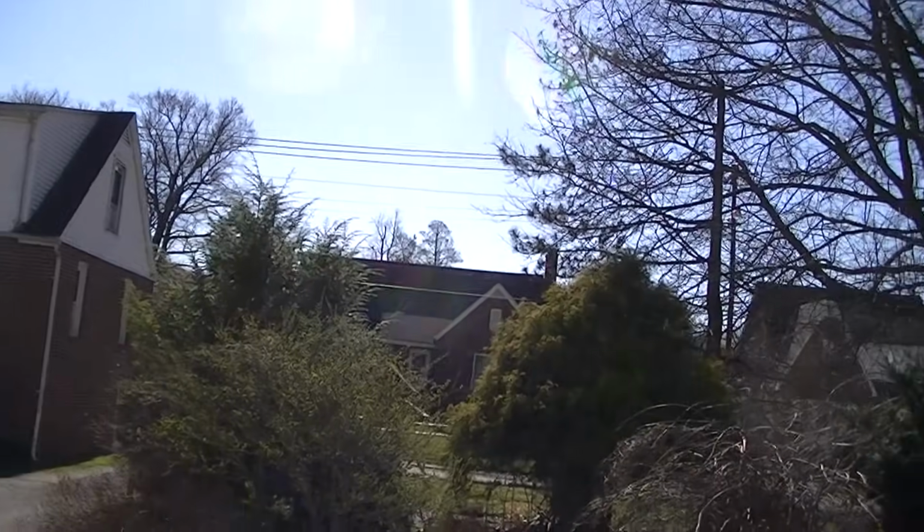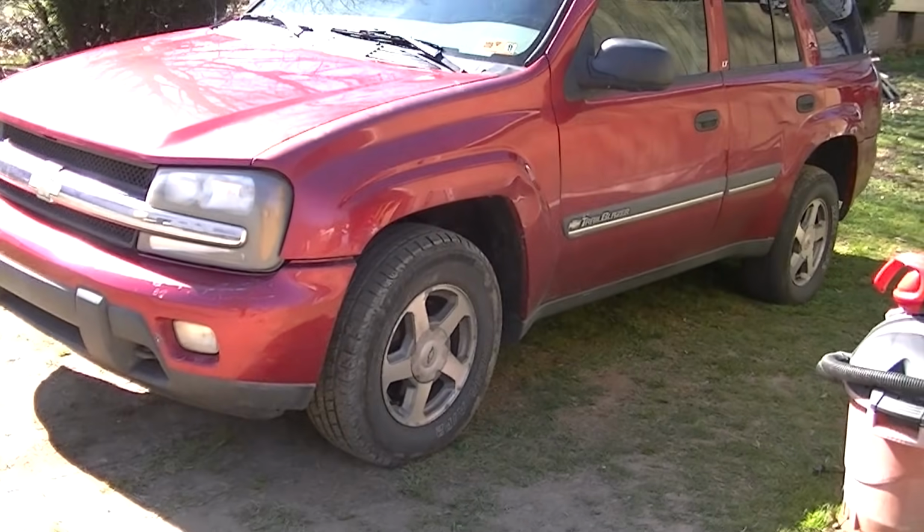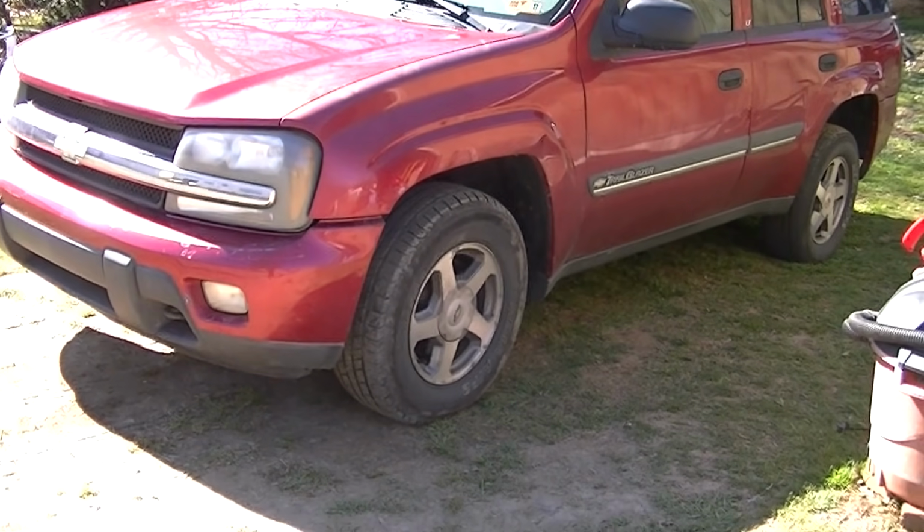That's what I thought. Well, beautiful day out here, and we are going to be doing a little bit of work on the Trailblazer. Not so much work, but I'm going to give you a little tutorial on how to use a pretty new tool that I got.